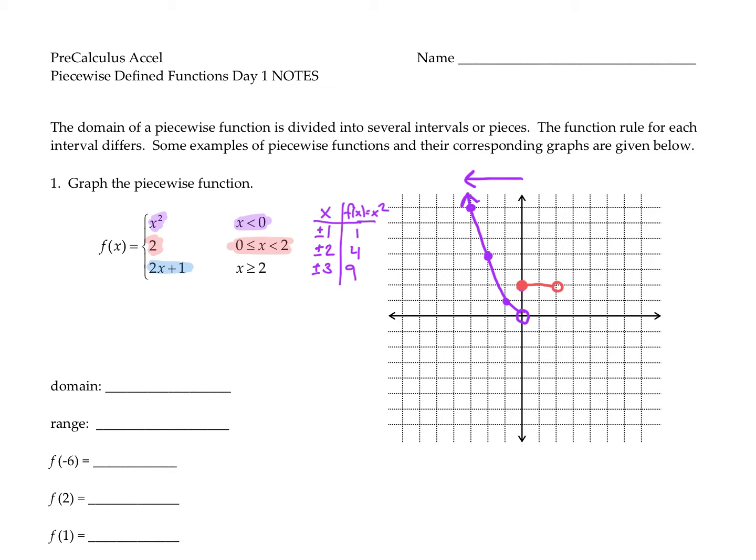The last line is 2x plus 1, and that's only true when x is greater than or equal to 2. So if I were to graph this, normally I would start at 1. I'll put a little dot there. And my slope would be up 2 over 1, so up 2 over 1, up 2 over 1. But I only want to keep it when x is greater than or equal to 2, which would be starting here. So I don't want to keep any of these points here or here. I want to just connect the points starting at 2.